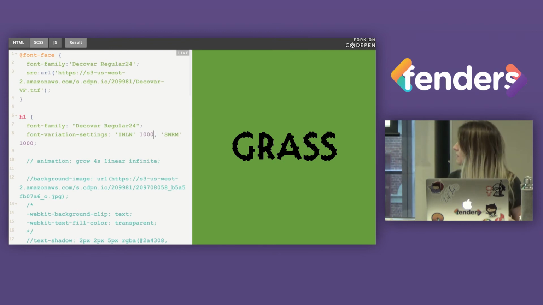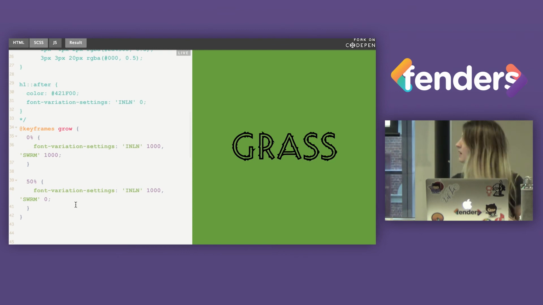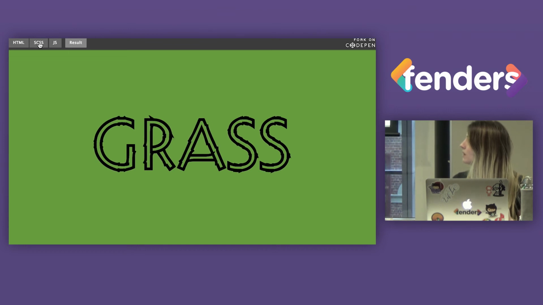So as I was playing around with this last week with my cup of tea, I discovered that if you combined the two, they kind of look like leaves. Which I was like, yes, I know exactly what I'm going to do with this. So what I wanted to do first was make it look like it was growing. So I've got my little animation here. And my keyframe animation for this is literally just starting off with inline and skeleton set to 1000. And then I'm just making skeleton worm sit at 0 at 50%. And then it just goes back round to 1000. So it just goes in and out. And because I've set that to infinite, it will just happen forever, which is wonderful.